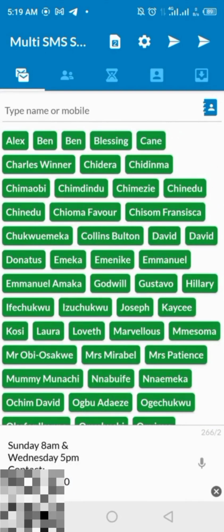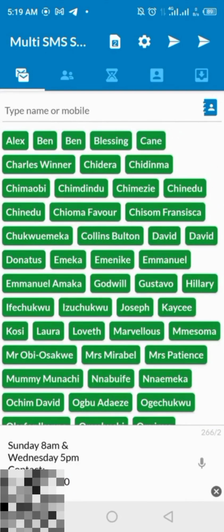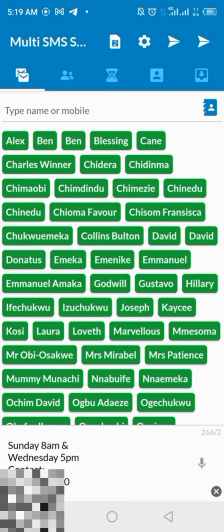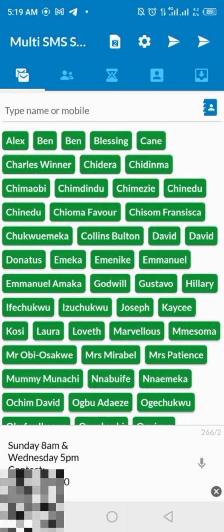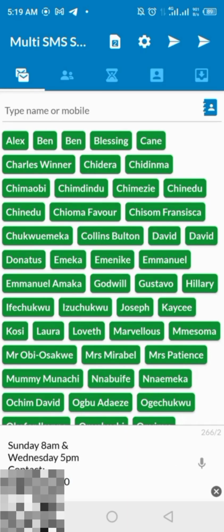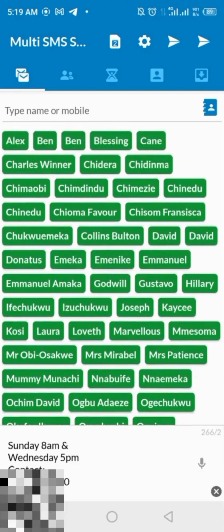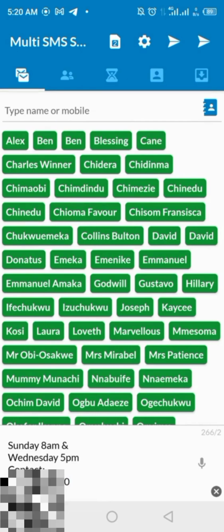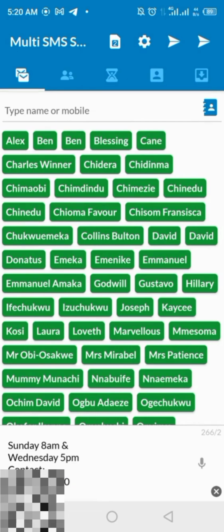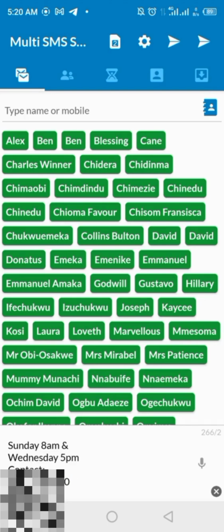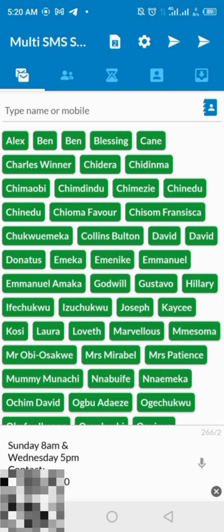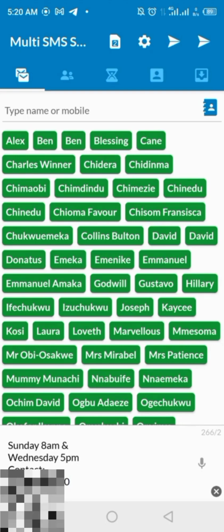Now by this time you should have recharged your phone, the way I explained in the short guide on sending SMS at less than 1 naira. The number I recharged with is my second line, and I have converted the airtime for this. I've converted it to 8 kobo in my phone.